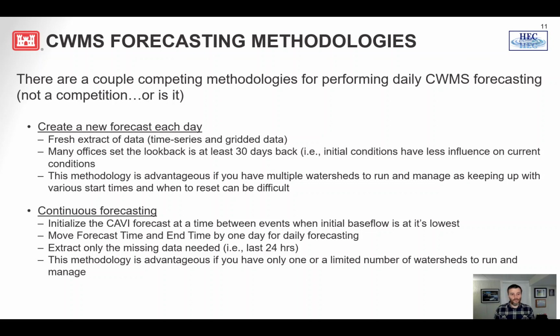Continuous forecasting is the process where you would open the previous day's forecast, and you're just extracting the last 24 hours or last however many hours it's been since you ran that forecast last. The reason that this would be advantageous is you don't have to change the initial conditions. They have been calibrated for when the model started. So those initial conditions don't change because you're always using that start time continuously.